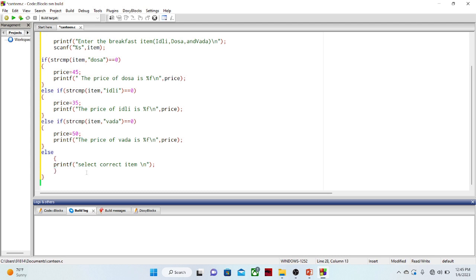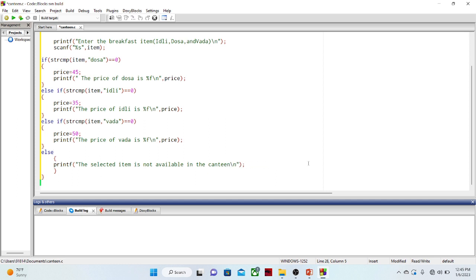So here we have written a statement: the selected item is not available in the canteen, right? So this is the first statement.